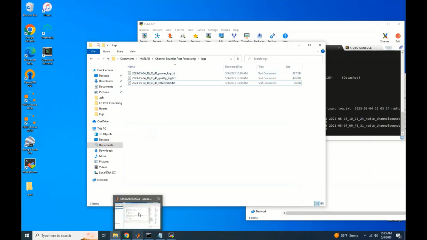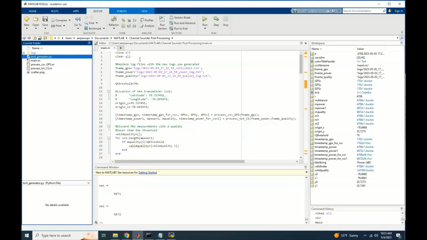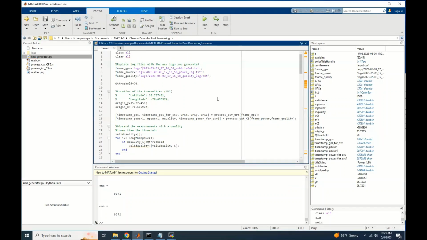I go back to the main script here, replace these timestamps with the new timestamp, and then I click on run.